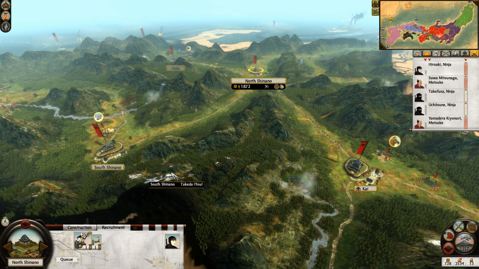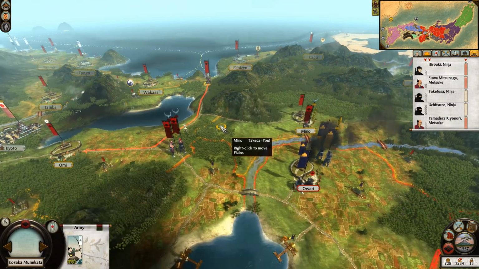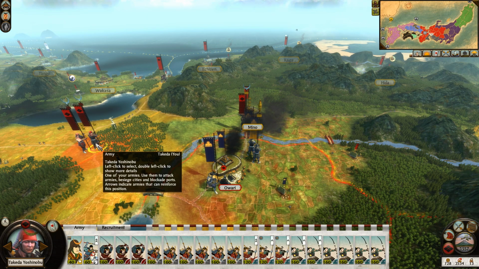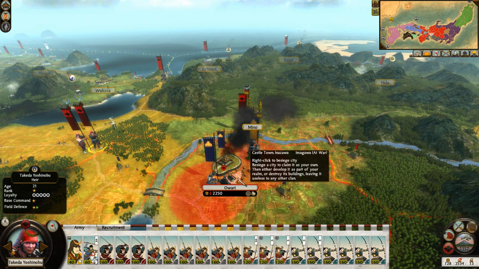Construction's coming along well as well, getting that farming and food boom up. And we have 3 full stacks in operation. Pretty decent army there as well, all their generals in the one place. I wonder if there's going to be as strong as the Hatakeyama.